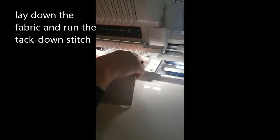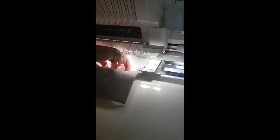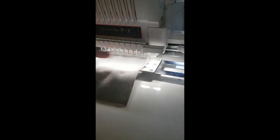At this step, we're going to go ahead and just simply lay our felt down inside, making sure that we're covering up all of our sew lines. This is the placement stitch.